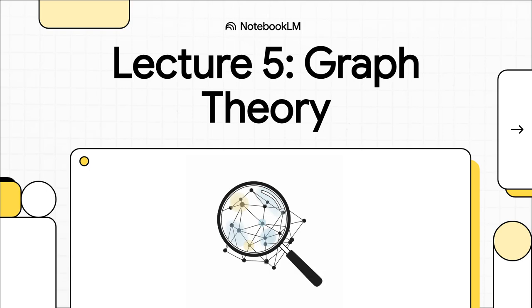Welcome to this explainer. Today we're unpacking lecture 5, and honestly, we're going to have to play mathematical detectives to investigate some crazy network structures and try to solve a massive logical paradox. We're going to dig right into the hidden architecture of graphs, look at what exactly holds them together, and then tackle a proof that seemingly breaks the fundamental rules of math.